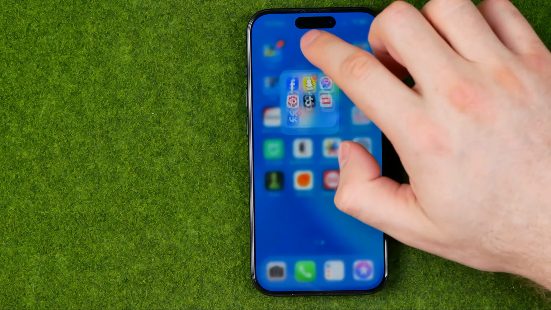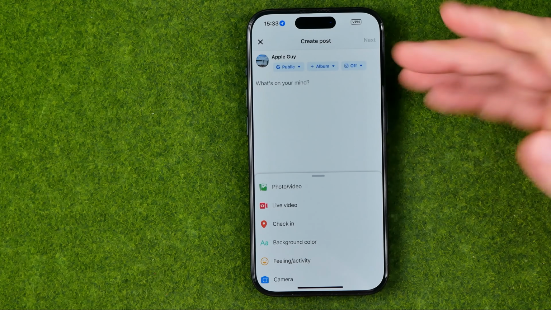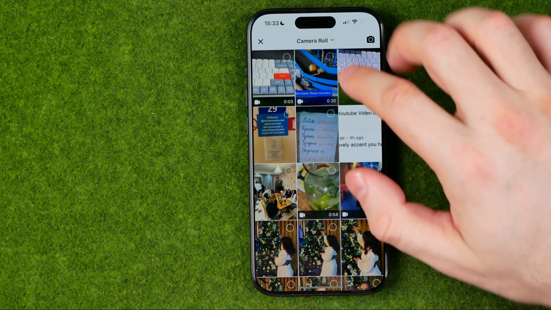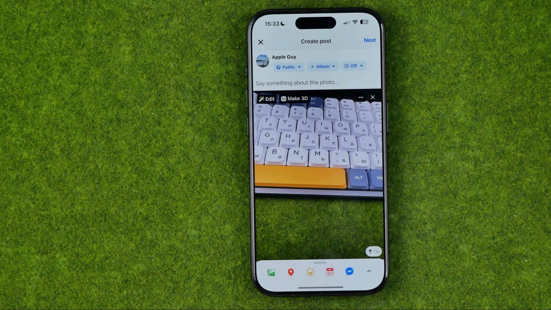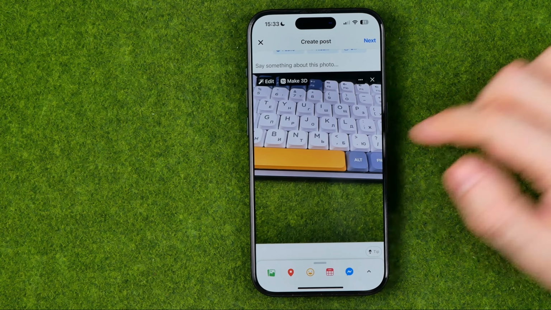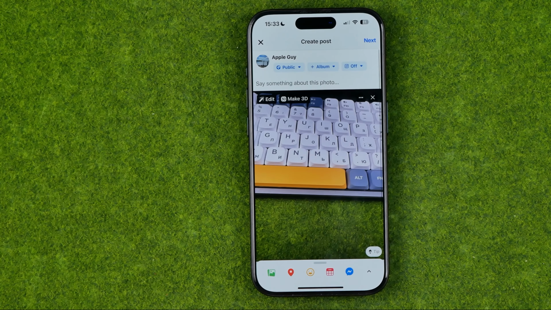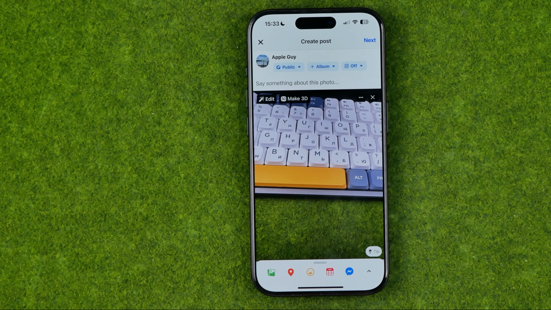However, if then we go to Facebook app, and then if we'll try to add that picture as a photo using Facebook app, the bad news here is that it will still reduce or downgrade the quality of that picture. Basically, guys, the quality of this photo is sufficient to be used on Facebook mobile app, because as you can see now, the quality is quite good for that picture.